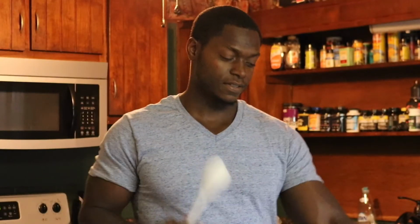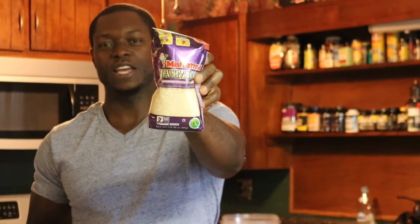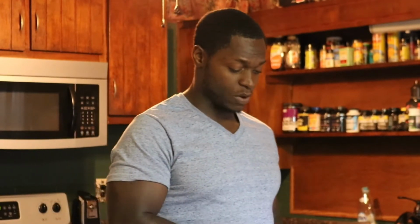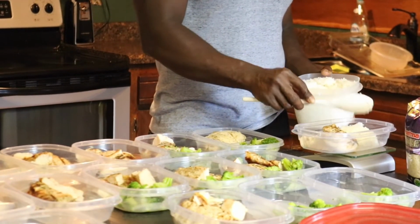Alright, now we're gonna get to the rice. You got to have your rice. The only time I take my rice now is pre-workout and post-workout. Pre-workout, I take 110 grams and then I throw me some coconut oil in it. And then post-workout, I take 220 grams. And this is the rice that I use. It's jasmine rice, and I promise you, this is the best rice ever if you have to eat rice. It's awesome. Most of the other rices that I was eating, they would almost get soggy, almost like mashed potatoes, but that stays each individual grain. So I highly recommend you to try that out. But it's the same thing, go ahead and get your scales and weigh out 110 grams. Just like that. 110 grams, it's not a lot at all.